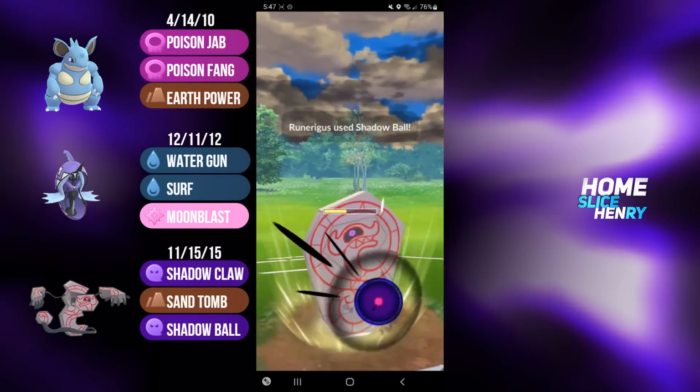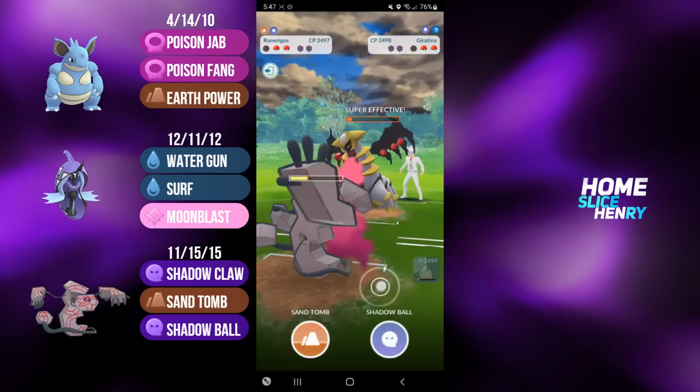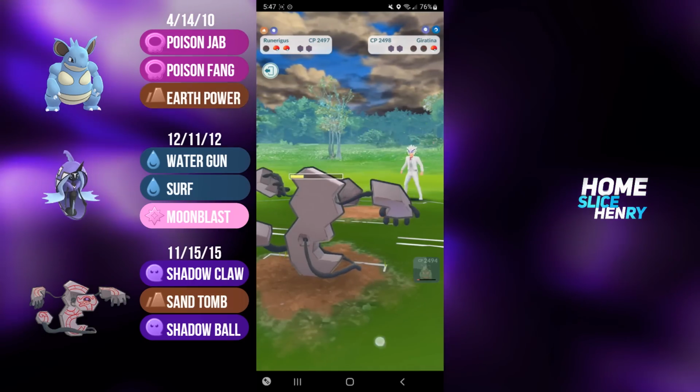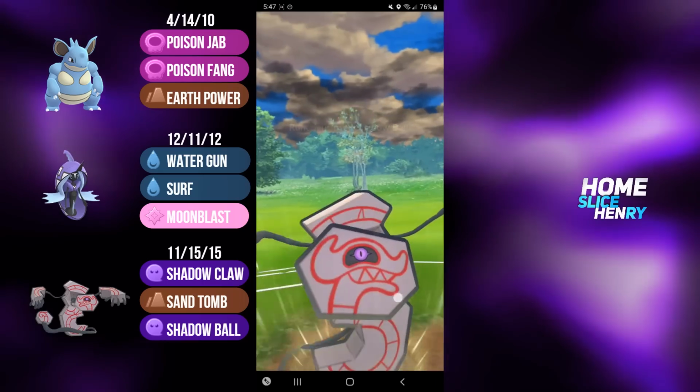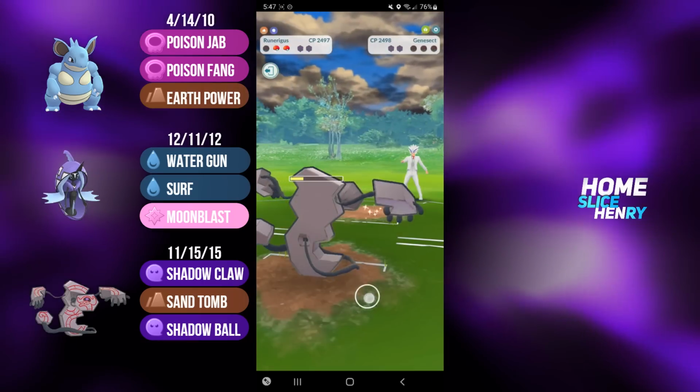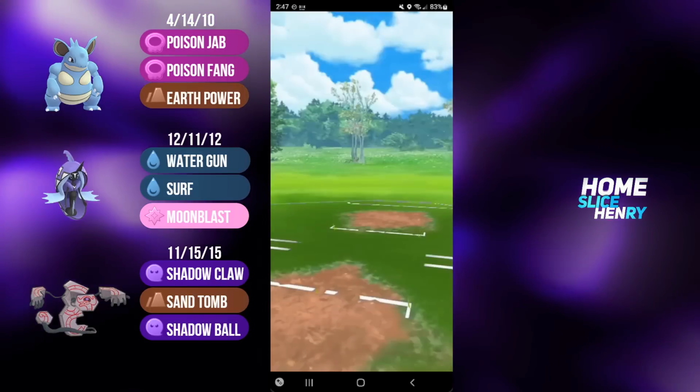RUNERIGUS charging up the Shadow Ball. Massive damage onto the Giratina. RUNERIGUS farms down and leaves with a Shadow Ball loaded. Shadow Ball will be taken care of the Genesect. And that is a good game.